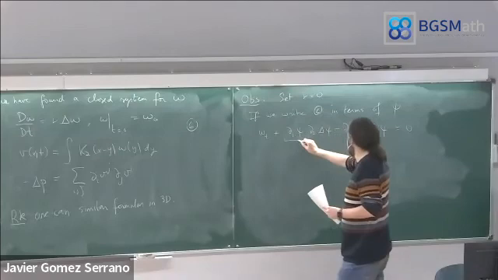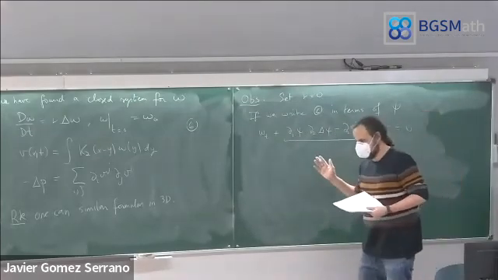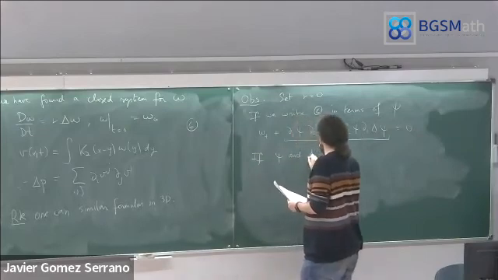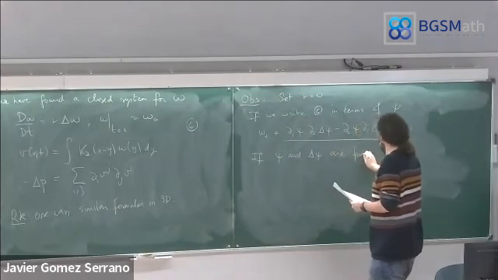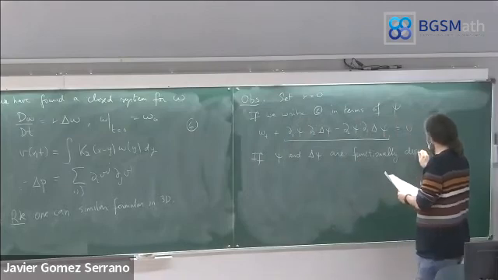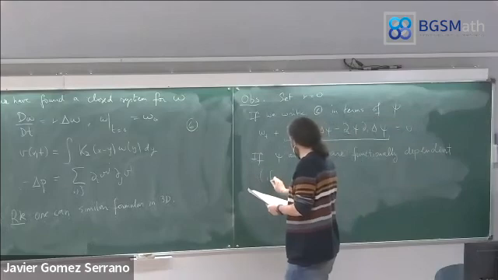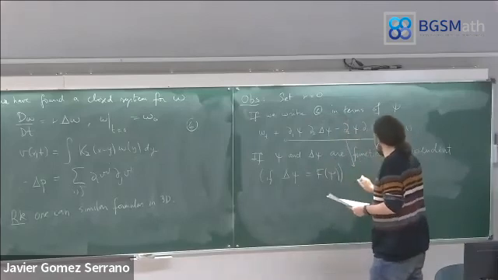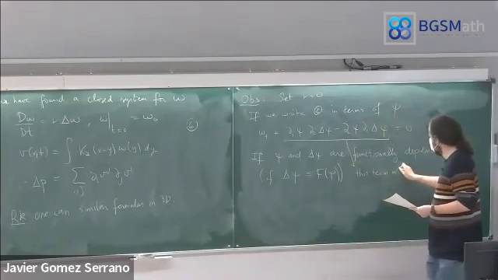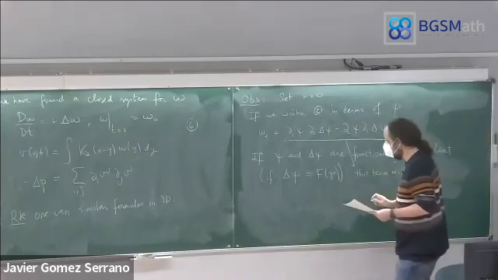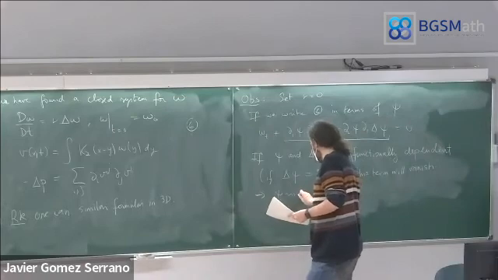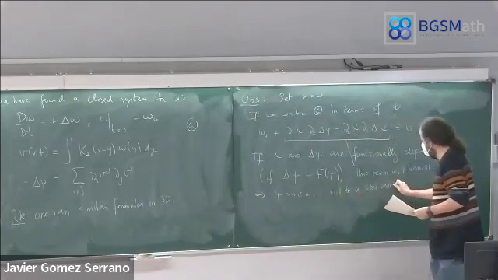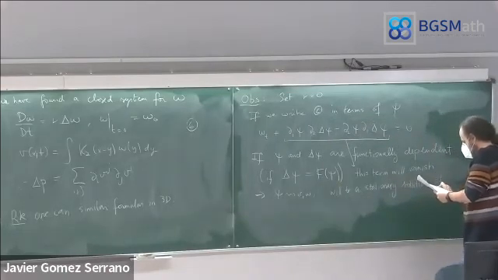If we look at this, this is kind of like a Jacobian, or a determinant of something. So if psi and delta psi are functionally dependent, in other words, if delta psi is some function, capital F of psi, then this term vanishes. So that solution, psi and the associated b, omega, and so on, will be a stationary solution of Euler.